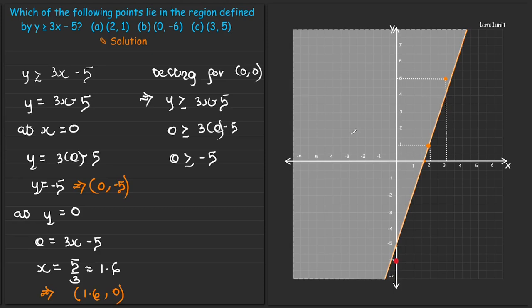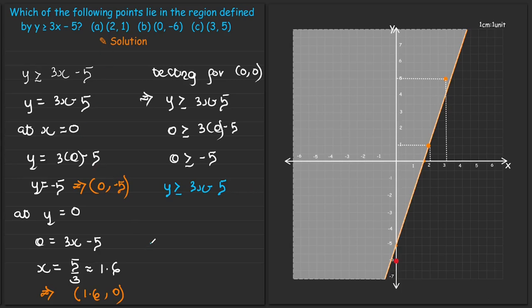But if you wanted to go straight forward, all you need to do is your substitution. What do I mean by that? If you wanted to use the method of algebraic substitution, we know our y is greater than or equal to 3x minus 5. Just as we tested for the origin, we're going to do the same for all of them. And if it doesn't satisfy the inequality, it is simply out of the feasible region.